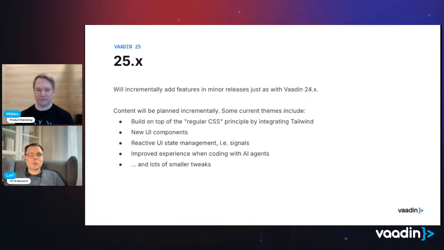Then we also realize that these agents have no idea what they're doing because they have no way of testing the application. So we should definitely look into how to make testing Vaadin applications in general easier, and that will definitely also have a big impact for AI agent users.